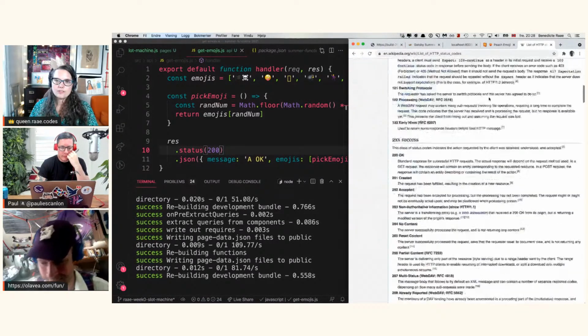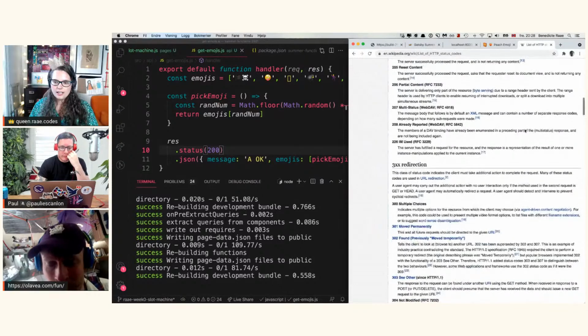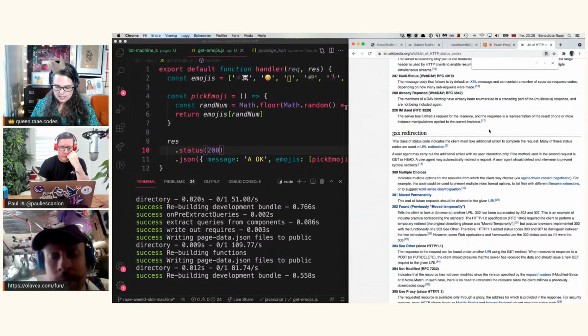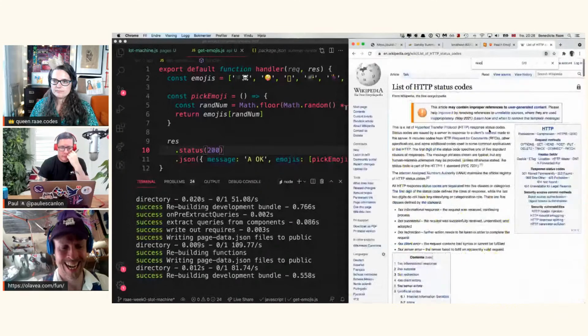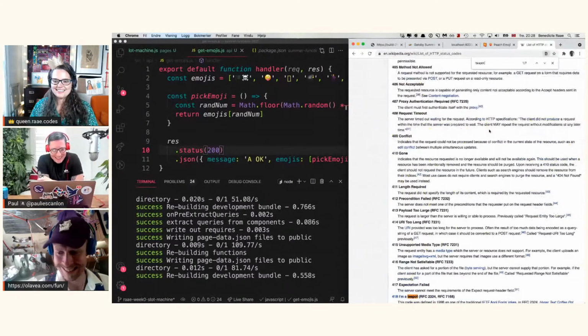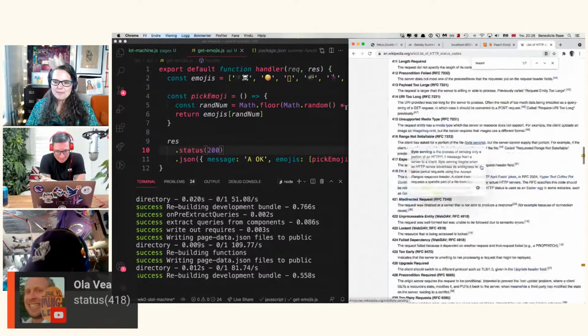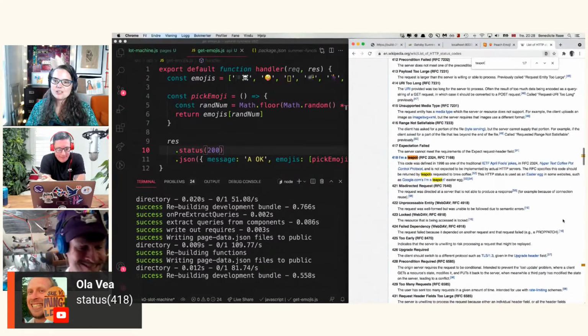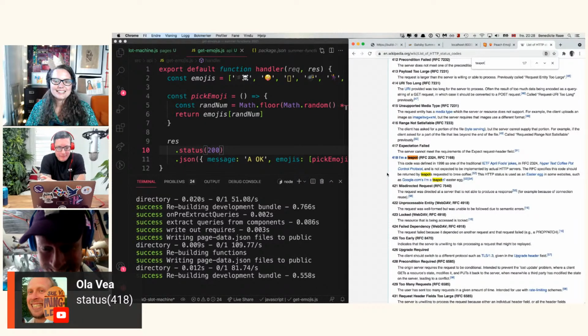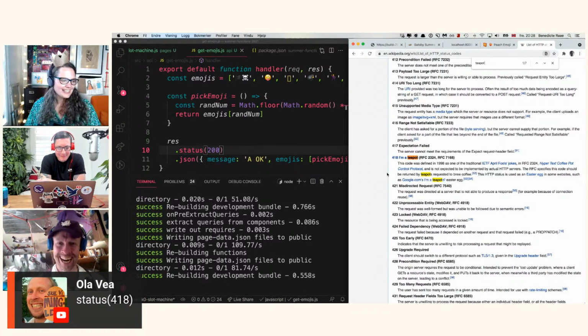I usually just look at this Wikipedia page because it has pretty good explanations. And my favorite is, you're going to look up teapot. Yeah, 418: I'm a teapot, and so cannot brew coffee. And that's the first and last time, I think, they added an April Fools' joke into the standard, because once something has become a part of a standard, you can't really just take it out again, right?